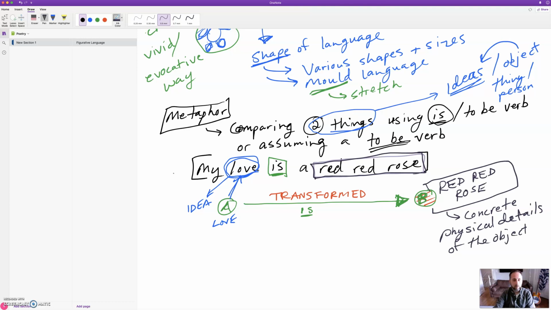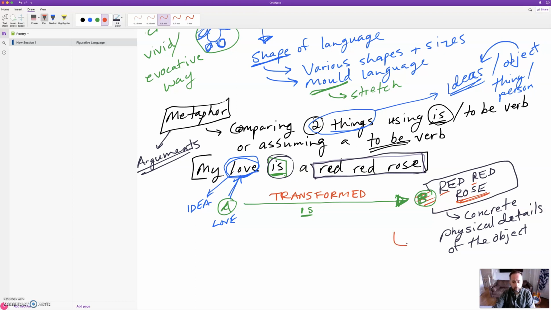So you say, what does this metaphor mean? All metaphors are arguments because they make a claim about something, right? The word is actually argumentative. It means it makes a claim about the reality of something, right? So you're like, okay, what is this saying about love? Now, we know we give roses on Valentine's Day, usually red ones. We don't give black roses on Valentine's. It's pretty universal culturally as well.